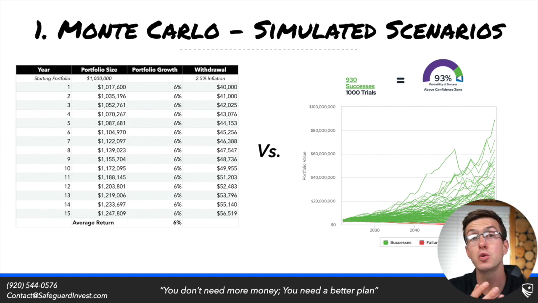They either use historical returns or they use something like the left-hand side of the screen here, where they just use a static growth rate. And the problem with both of those situations is the future likely will not look like history, and the future will certainly not look like some static growth rate. We need to be thinking about things like sequence of return risk, where the order of returns really matters in terms of withdrawals. And we can do all of this by using something called a Monte Carlo.